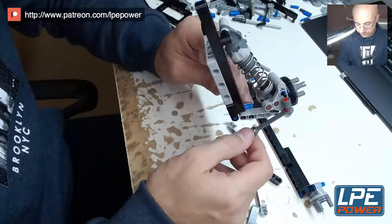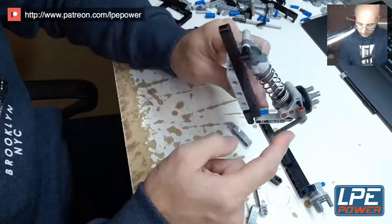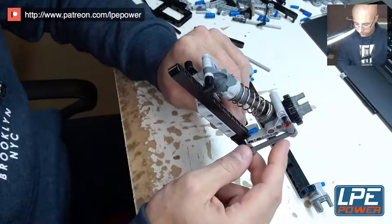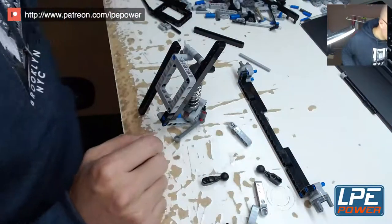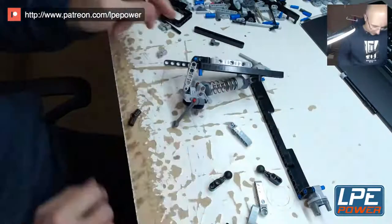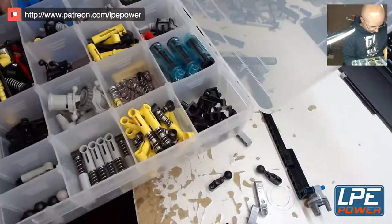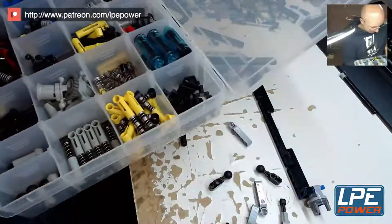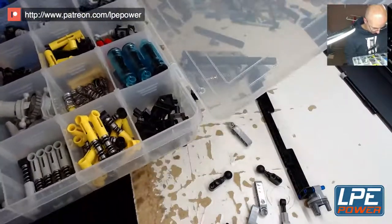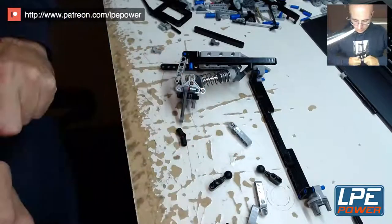That's how it is. For this, we need to make this guy with a 3 connector. Yeah, I know the hub is going to interfere with the connector. But if we have a 3 connector here, we use a number 3 connector here. And wait for it. I should have a few of these ready that are modified and can be repurposed, I think. Let's see which ones are not glued. Okay, this one's glued. This one is not glued.